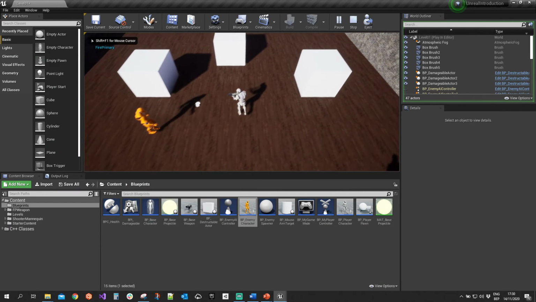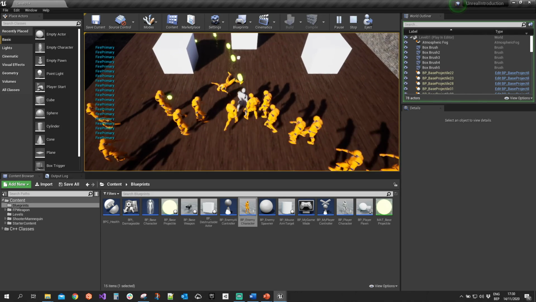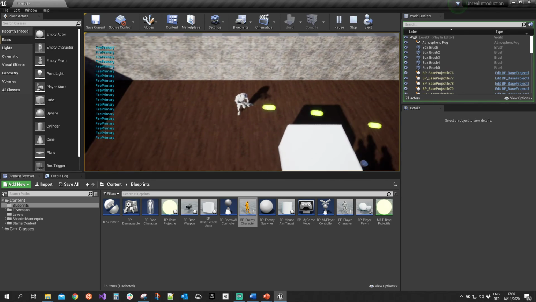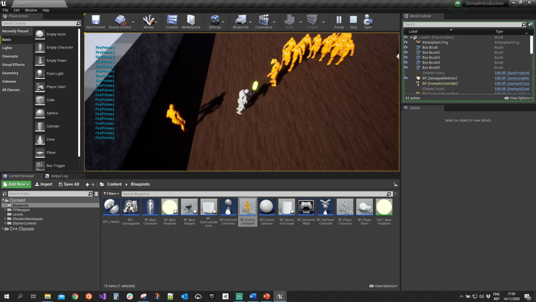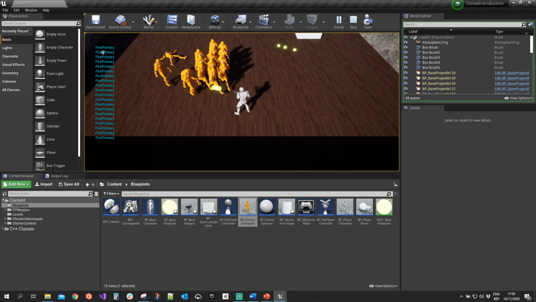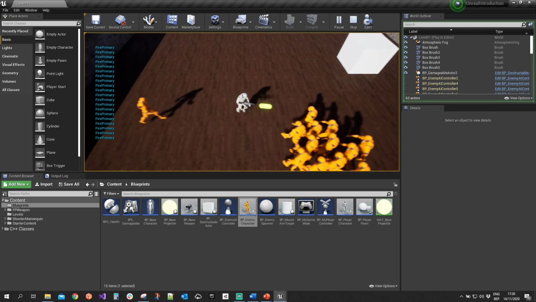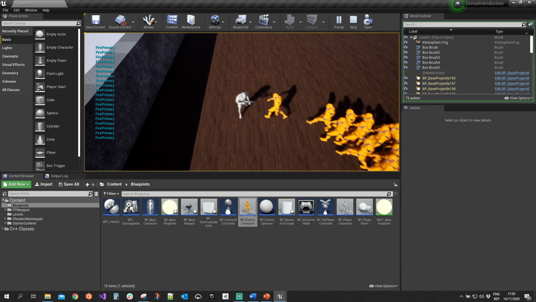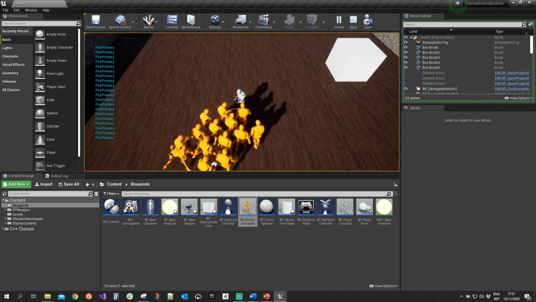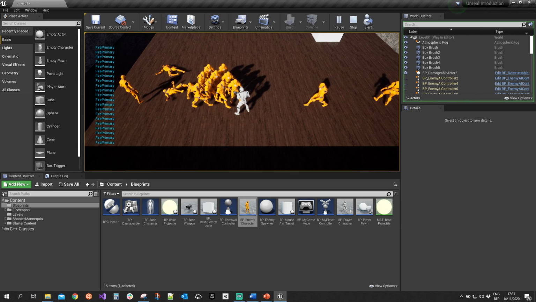You could do, ignore all channels as well, but so I can now keep firing. I won't hit anything anymore, and they will actually play their dead animation, like so. And they should also, just as with the player, have some variation in their dead animation. It's not going to be much, but there's like a couple of dead animations. So that one was with the arms open, stuff like that.